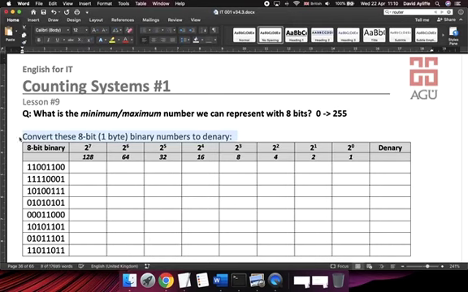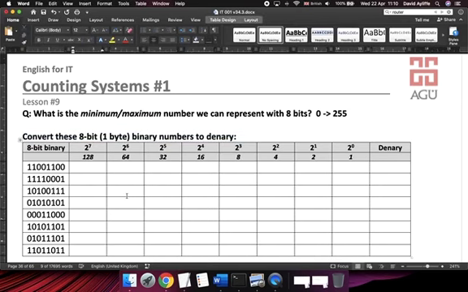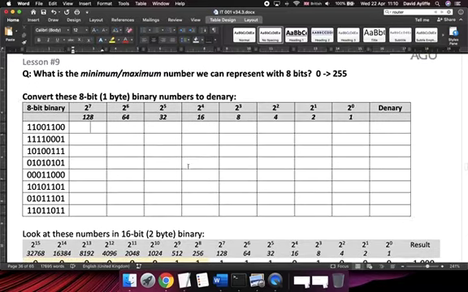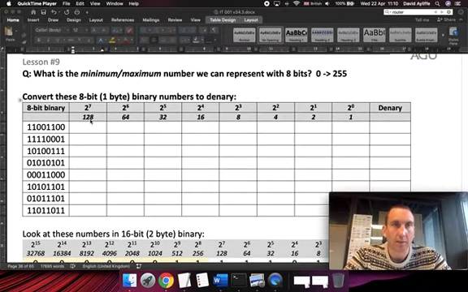Right, okay, so can we convert these 8-bit binary numbers into denary? Okay, so now we're going backwards. Here we had the denary, the decimal, and we had to figure out the binary. Now we're doing the opposite. Denary just means decimal. Again, pause the video, and when you're ready to resume, press resume.